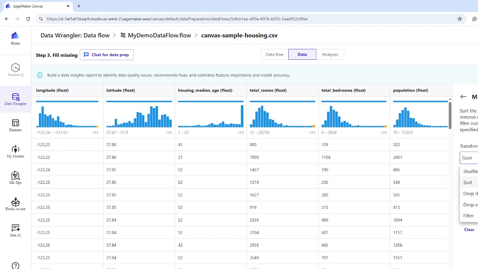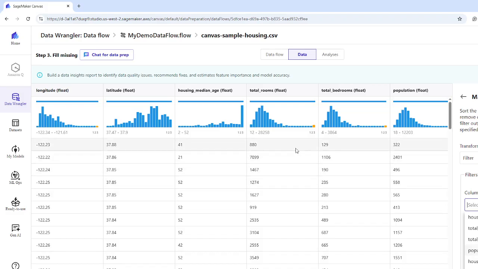Okay, this transformation, and I'm just going to use the filter here, and then I'm just going to use my filter conditions here. Actually I'm just going to use my household populations.